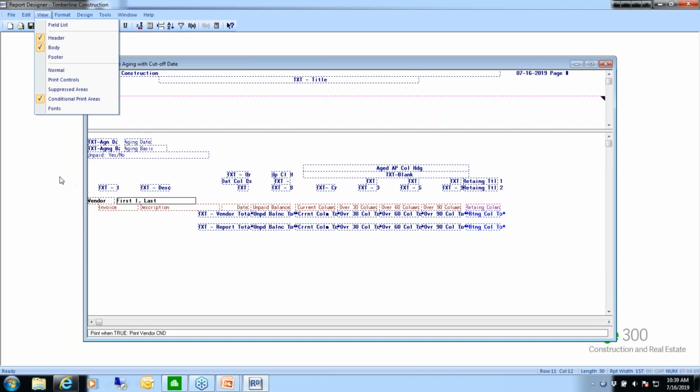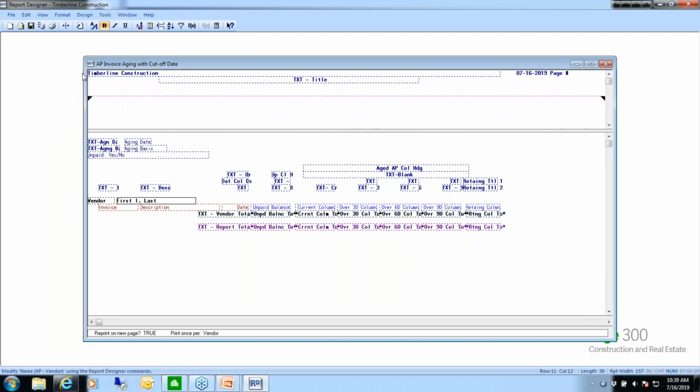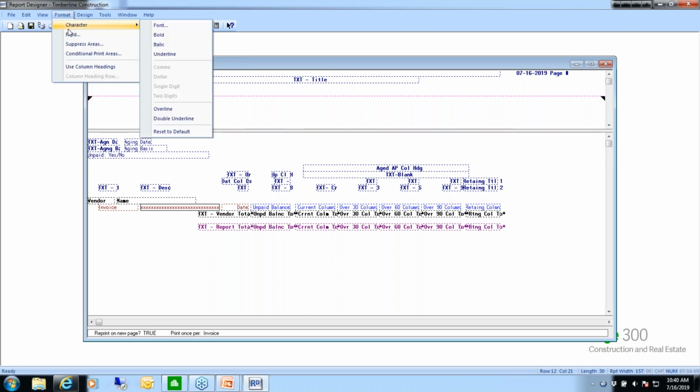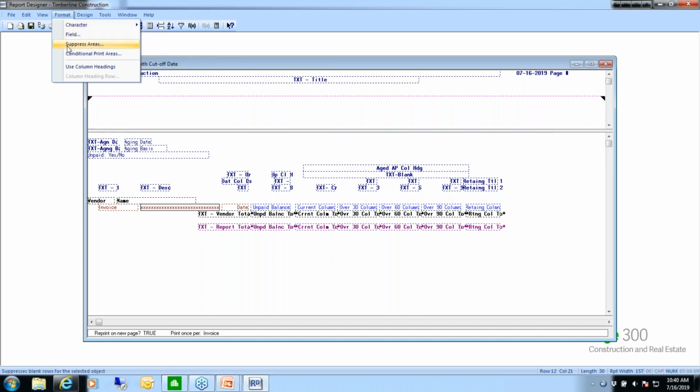All right, a couple of other things here. We do have a font area. So if you want to change the font in a certain place, you can highlight, and then you can change using the format drop down.